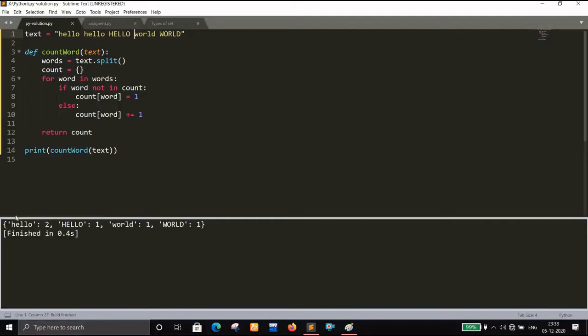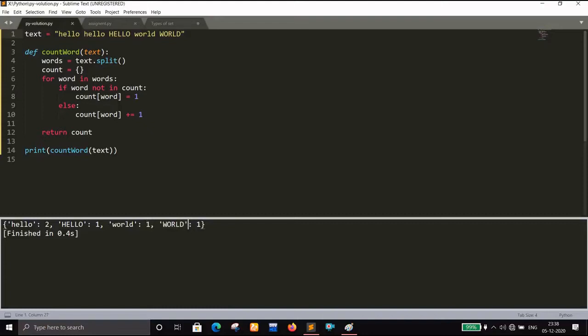What's this? You see that this hello is 2 times. That means the all lowercase hello is 2 times. All uppercase hello is 1 time. The lowercase world is 1 time and the uppercase world is 1 time. And that's not what you want, right?